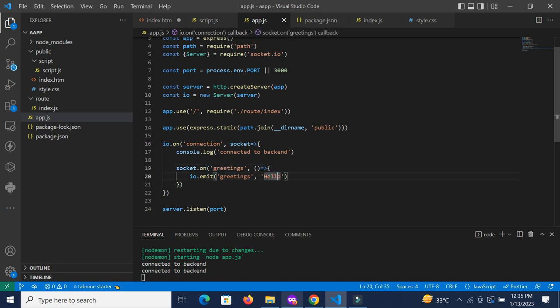After we listen on that event, maybe we did something, we sent something, we updated our database or something like that. Now that we are done, if we use the io to emit greetings back to the front end, what is going to happen is, if there are 1,000 people connected to our server, they are all going to receive these greetings.